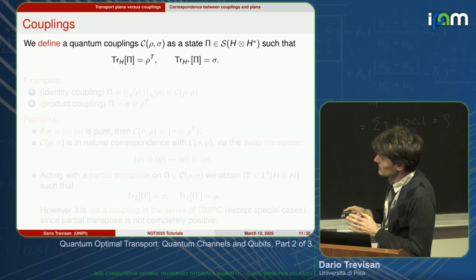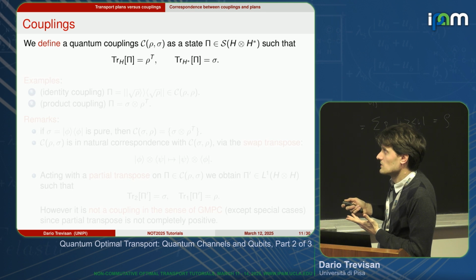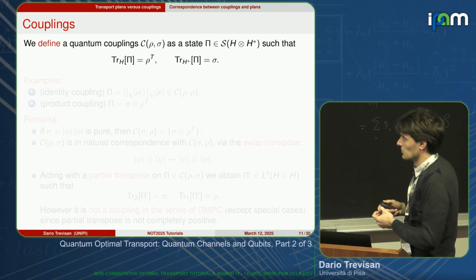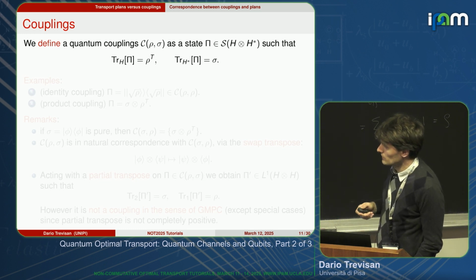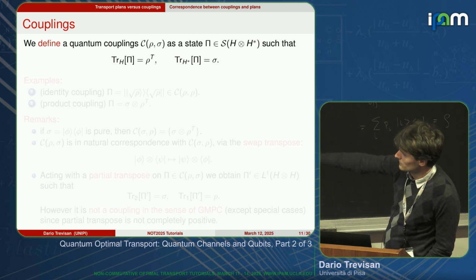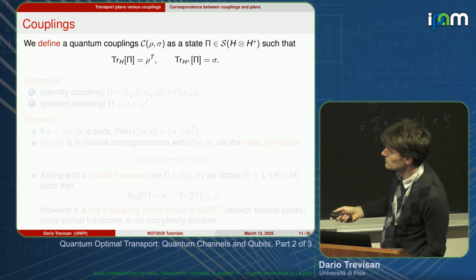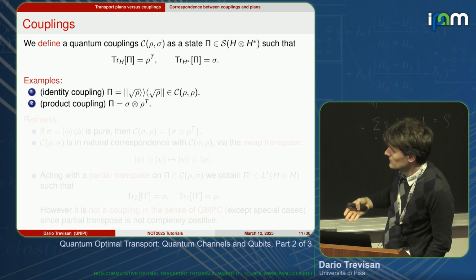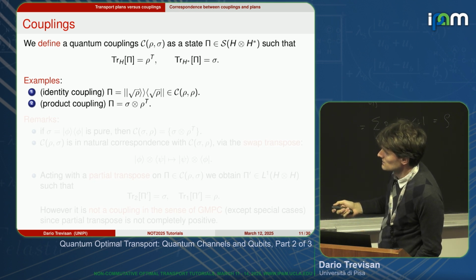So what is our requirement for a coupling? If you trace out H, the first factor, we want to find rho, but actually we cannot find rho because it lives in the wrong space. So you will find rho transpose. And if you trace out the second system, you find sigma, which is a good state on H. This is a new definition, inspired by the fact that if you just do the canonical purification, you find rho and rho transpose. So the canonical purification, which corresponds to the identity coupling because we haven't moved the rho, and we have rho on one side and rho on the other side, is a reasonable coupling. It's a coupling between rho and rho.